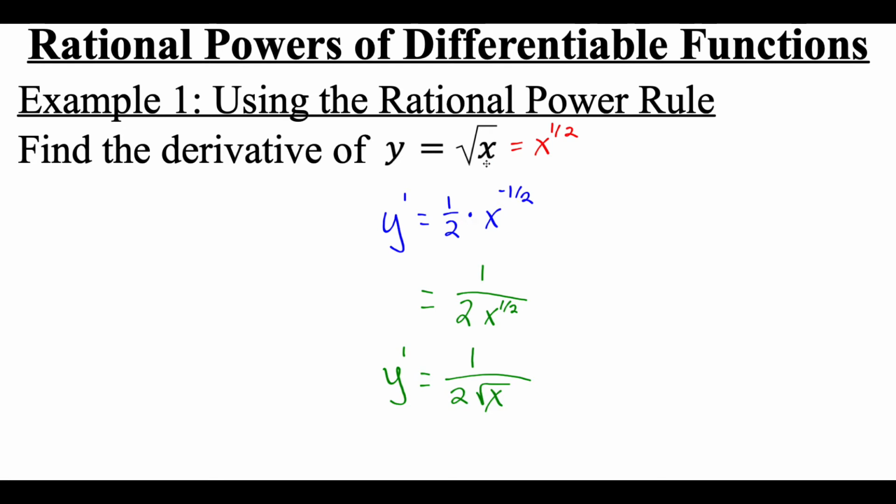Now this is an example where we've got a power that's less than 1. And the rule said if that starting power on your x is less than 1, then the derivative doesn't exist at 0. And here's why. Our x is now on the bottom of that fraction. So if we tried to plug 0 in for x here, the square root of 0 is 0, times 2 is 0, so we would end up with 0 on the bottom of this fraction, which is not allowed. You can't divide by 0. So that's why this derivative doesn't exist at the x value of 0.